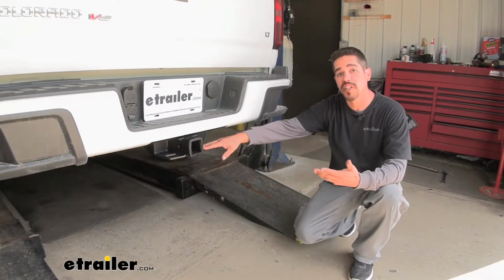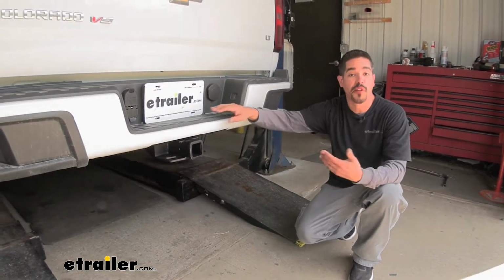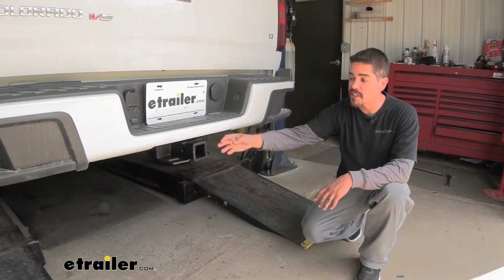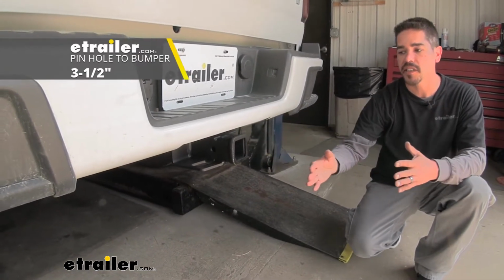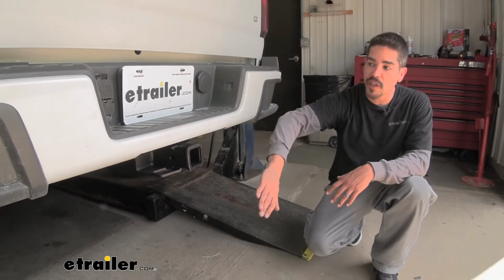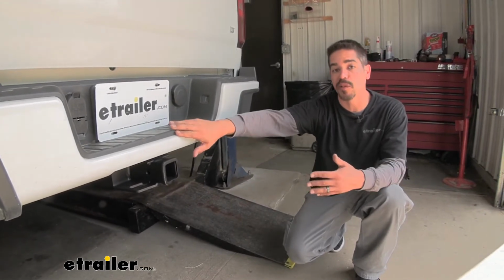Now I'd like to give you a few measurements. These are going to help you whenever you're looking for accessories for your new hitch, whether that's a ball mount, a bike rack, or even a cargo carrier. From the center of the hitch pin hole to the very most outer edge of the bumper is going to be right about 3.5 inches. Now that measurement's going to help you out when you're looking at folding accessories to make sure you have enough room to put them in the upright stored position and not make contact with the rear bumper.